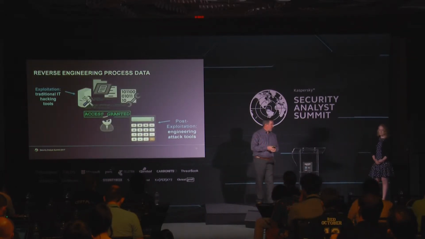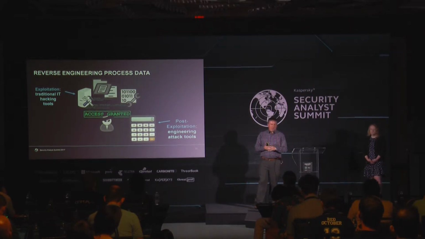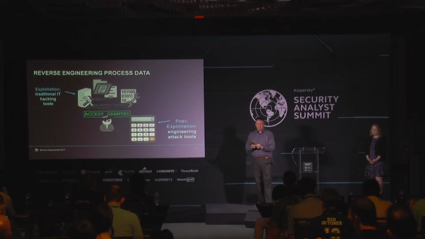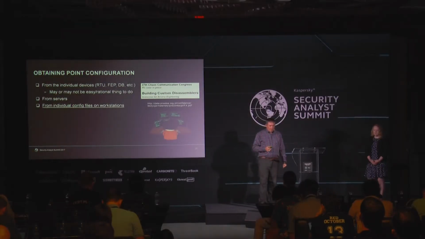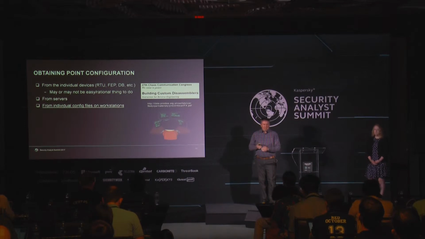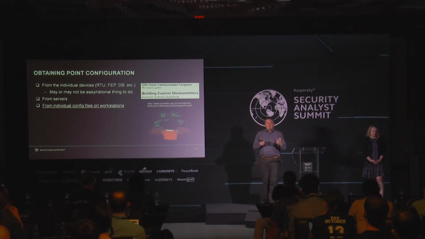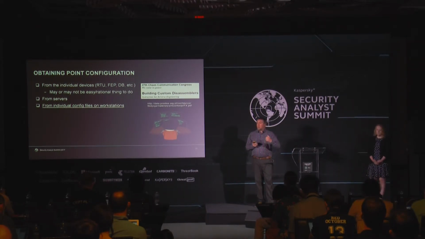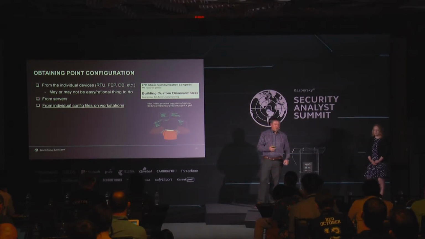Well, we've got to reverse engineer the process data. And traditional exploitation of the IT tools can get us access to the IT systems where we store the configurations. They might be in a SharePoint or in some kind of a shared folder environment. But the post-exploitation engineering attack tools, you have to use your calculator to figure out the physics of the grid, how you want to initiate your attack and achieve your goal. Obtaining the SCADA data point configuration is the easiest way to understand that. So to get that context, an attacker will want to get after the RTU database or the RTU configuration, the front-end processor, and relay configurations, any meter configurations from servers.